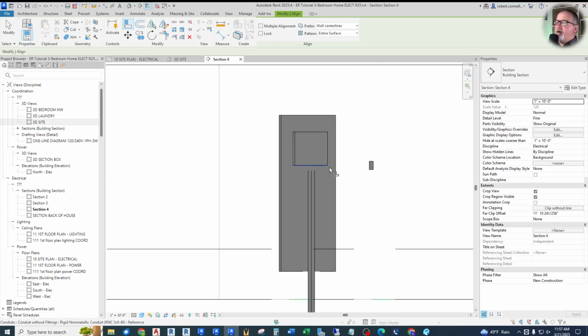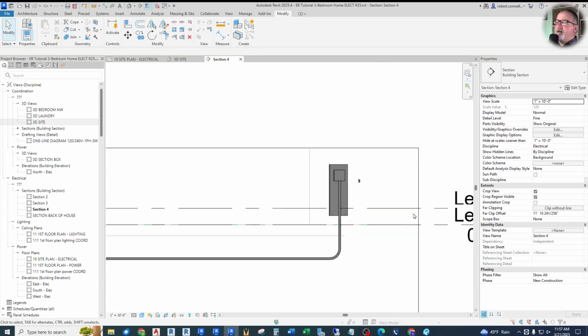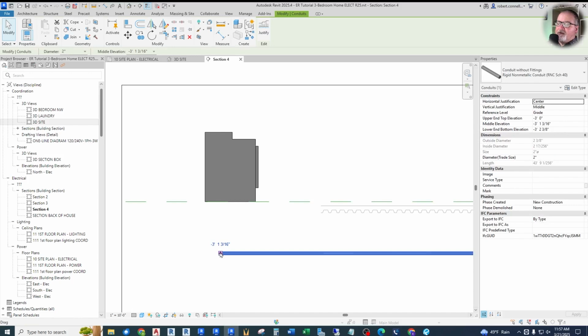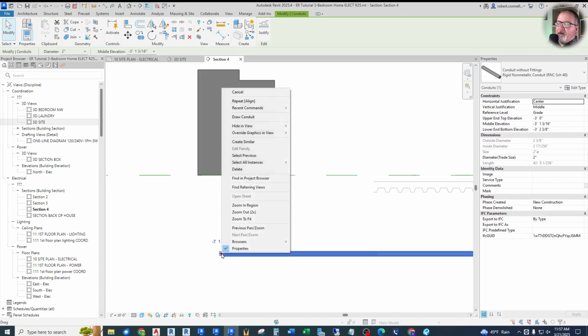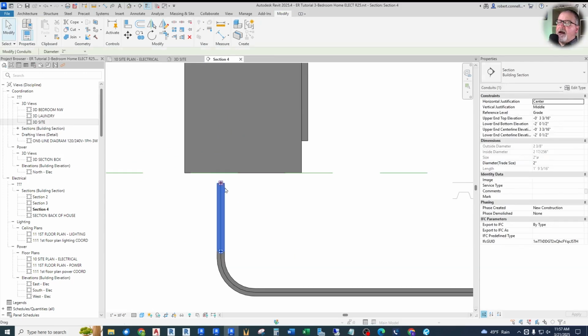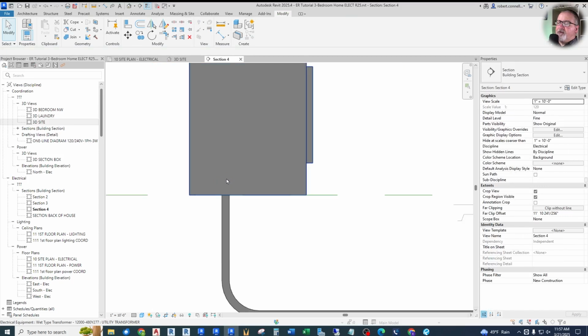There. And graphically, it looks kind of weird. But that has my conduit up. And let's go look at the other end. I want to get this conduit bent up. So right on the end of it, right click, draw conduit, get it close. And now I can take it and just drag it. I want it stubbed up above the bottom of the transformer.